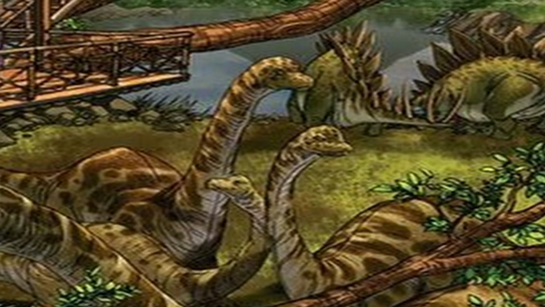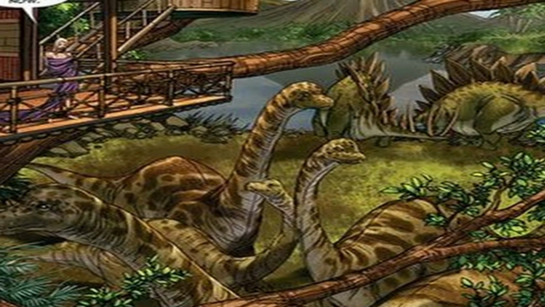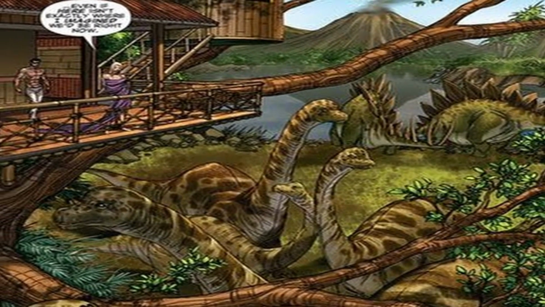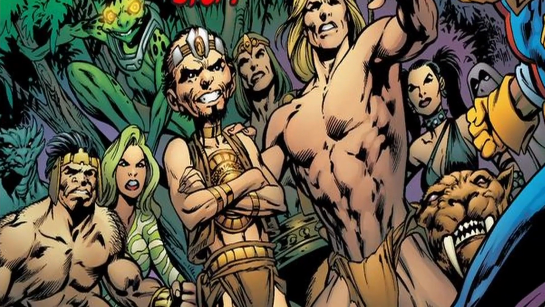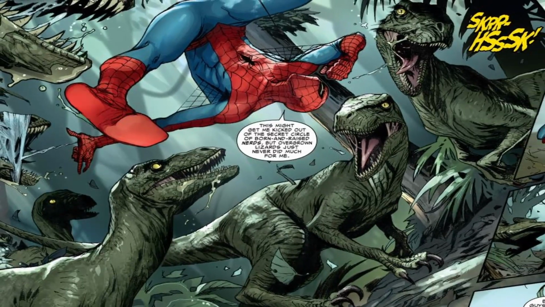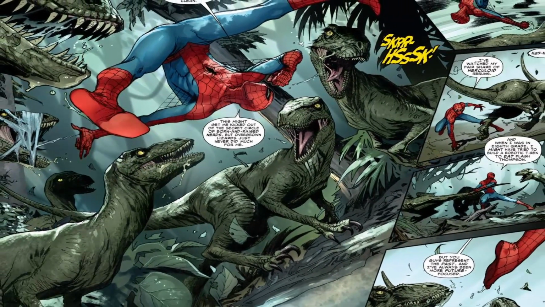So when you look into Savage Land, you see that it's a hidden jungle, so it's not easy to find, and it's populated by all these mutated animals, and their dinosaurs never went extinct, which looks a lot like where Dr. Connors is currently at. And what if Dr. Connors turns into a lizard? Is that the same Dr. Connors?